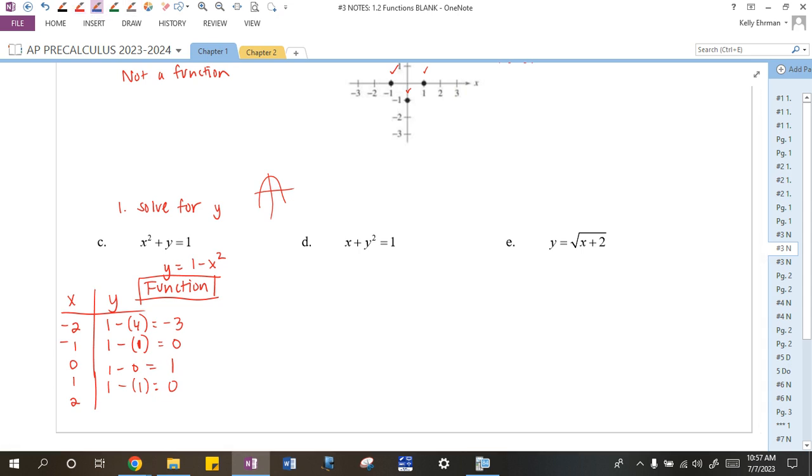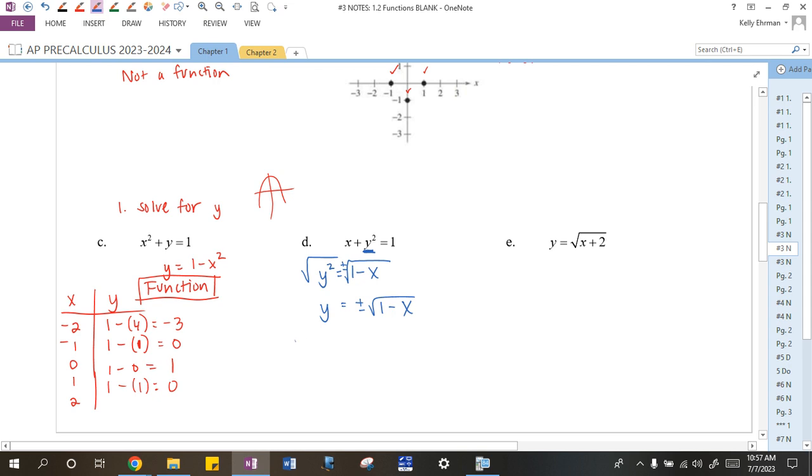Now for this one, if I need to solve for y, first I get y squared by itself. And then when you introduce a square root to both sides of an equation, you have to remember this plus or minus. Y is equal to plus or minus the square root of 1 minus x. Because y squared, you can plug in a positive or a negative for y, and y squared is going to come out to be the same value.